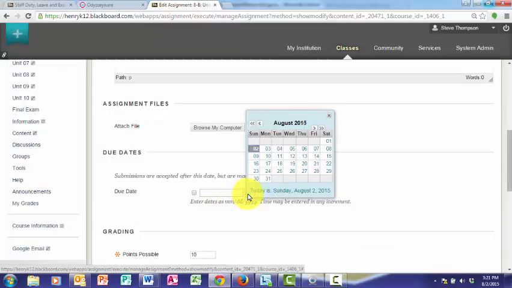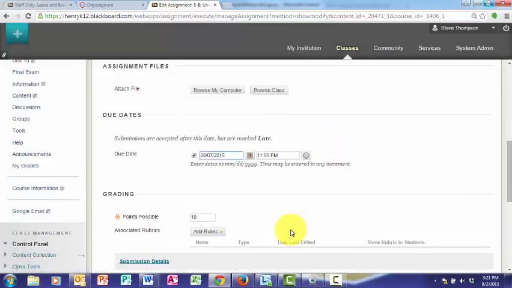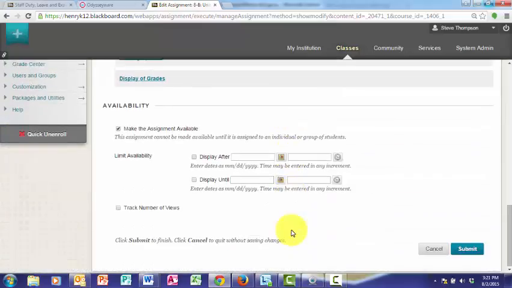And so this is the first assignment, and so you need to select a due date for that assignment, and so say I put that in there, and then hit submit.